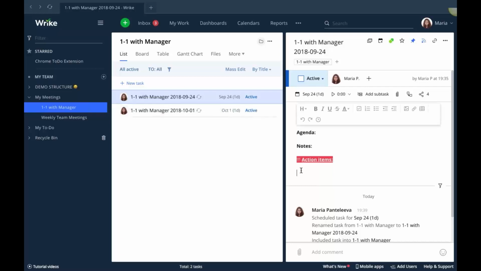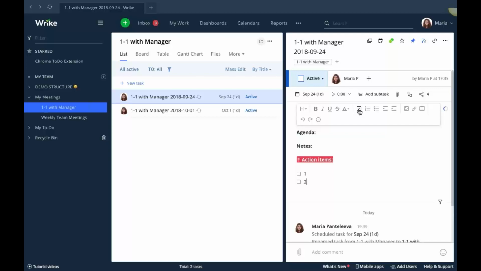Okay, action items. Something that is probably the most important about this. You, again, ideally want to have some action items after your meeting. Again, create a report, I don't know, something like this. I would say that you have 2 ways of dealing with this in Wrike. Of course, you can get more creative and create some other ways, but I would say these are probably the most straightforward ones. So the first one is to create these action items right inside the description. For example, 1, 2, 3, these all are basically the things that you need to complete before the next meeting, I would say, or the things that you need to set up.